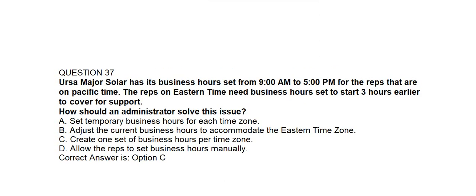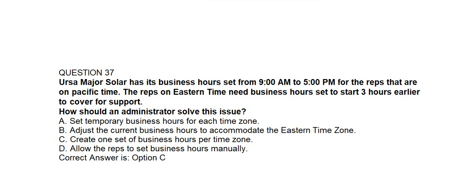Question number 37. Ursa Major Solar has its business hours set from 9 a.m. to 5 p.m. for the representatives that are on Pacific time. The representatives on Eastern time need business hours set to start 3 hours earlier to cover for support. How should an administrator solve this issue?